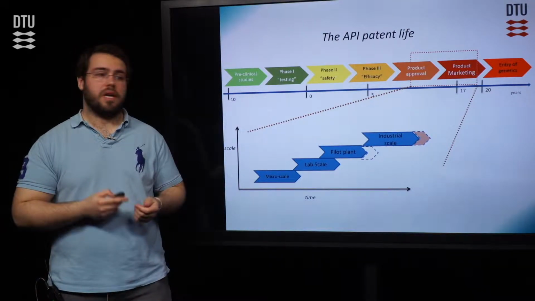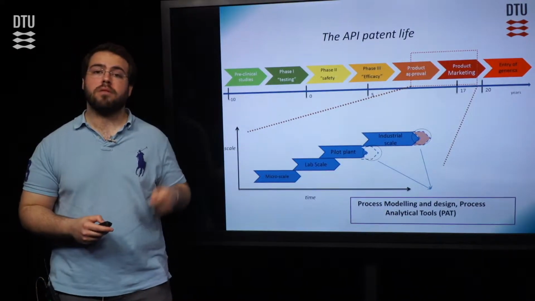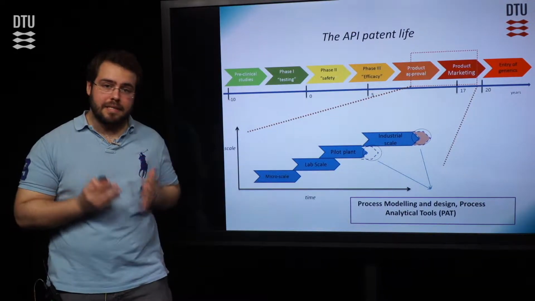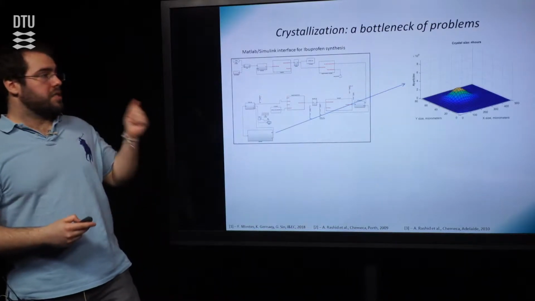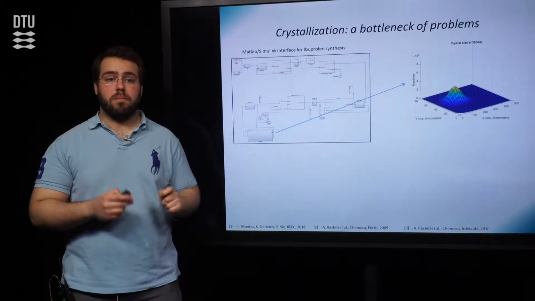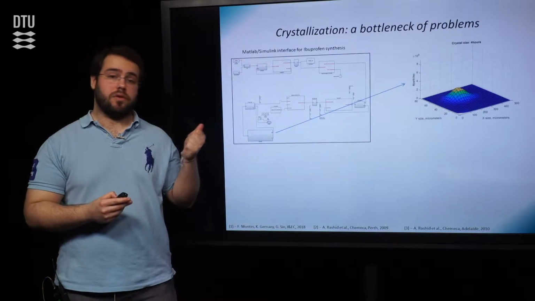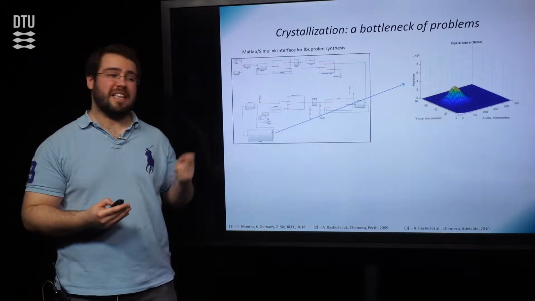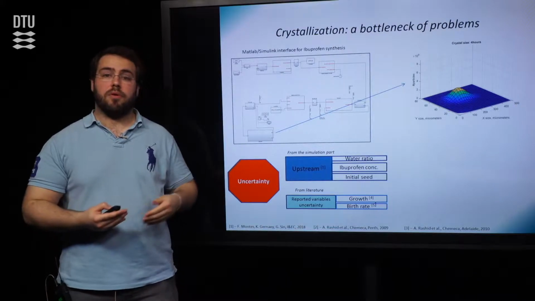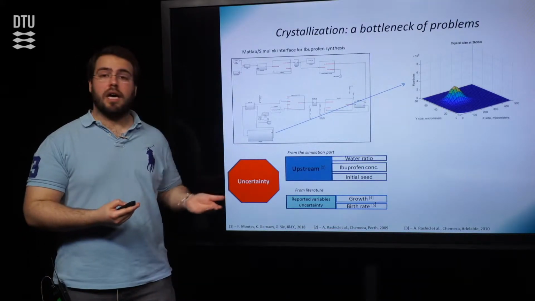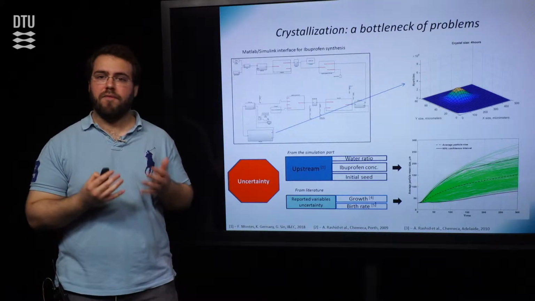Now with modeling tools and data-driven methodologies, you can actually shorten the time that it takes to move from lab scale to pilot and pilot to industrial scale by taking into consideration as well the uncertainty that comes from previous stages. For instance, the crystallization happens to be one of the most critical processes in the pharmaceutical industry, namely because it is a solid-based process, it's very hard to model, and it's hard to get the specific kinetics. You can have errors coming from the lab, you can have process disturbance coming from before, and then you have a probability space of everything that can happen, and the crystal properties are very important.